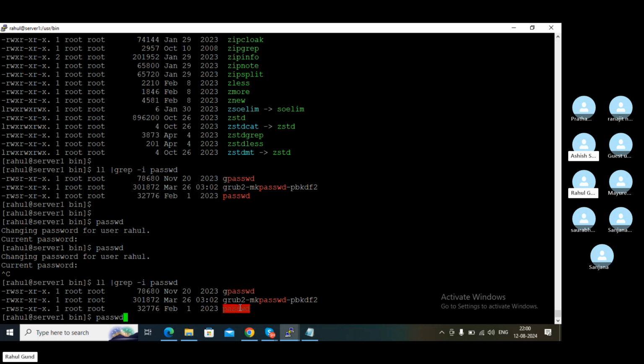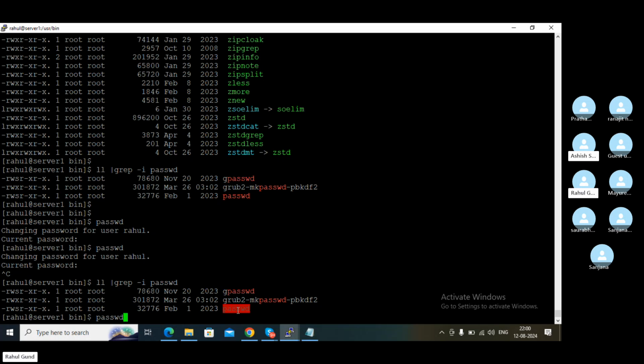Suppose passwd is the script or command which has the setuid set in the user's field, that's why it is setuid. Now this script or the command will be run via the owner of this file.